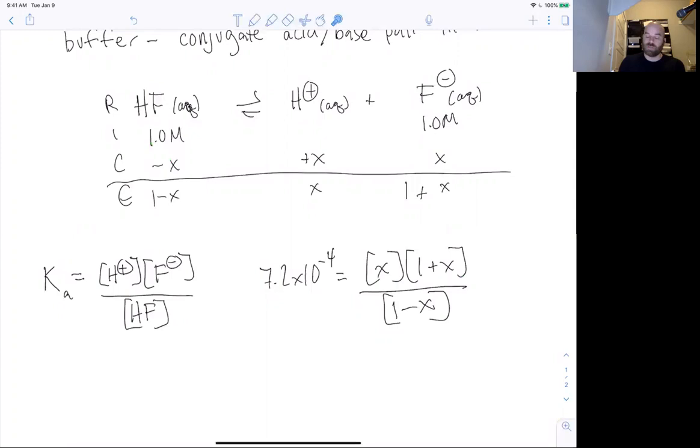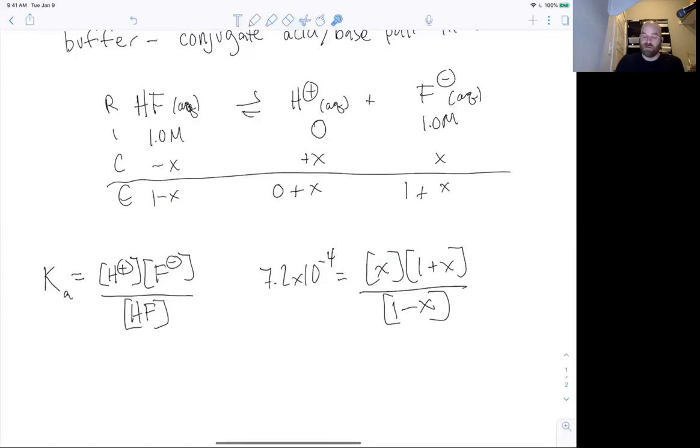Here, you can't get rid of this x because there's no relative concentration to compare it to. Whatever x is, it's going to be large relative to 0. So we can't do that approximation for that. If you want to think about when we can and cannot do it: if this is 0 plus x, and the approximation is based on the idea that x is small relative to the number that we're adding or subtracting it to, is it possible for x to be smaller in magnitude than 0? The answer is obviously no. No matter what x is, it's going to be important relative to 0, so we can't get rid of this x here.